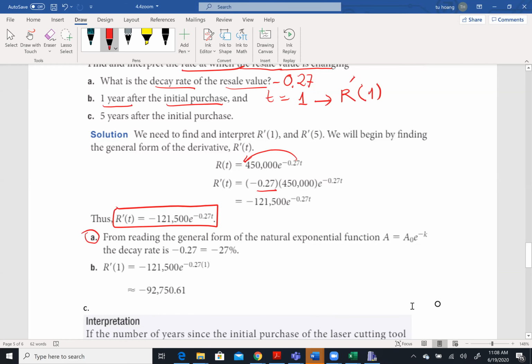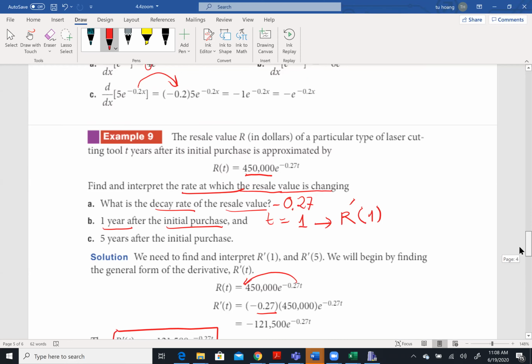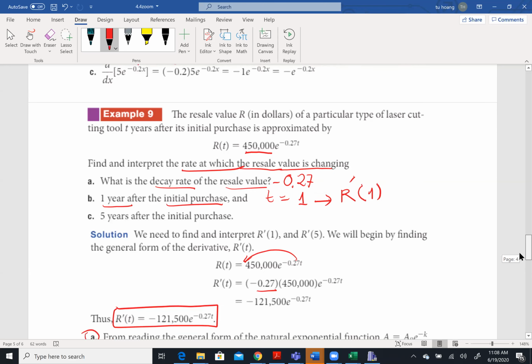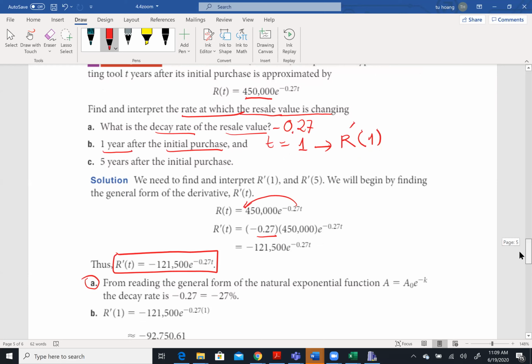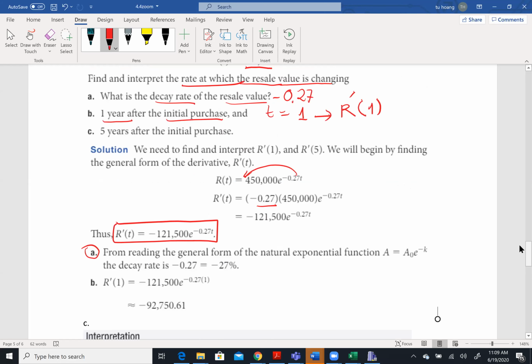And let's see, in our question they didn't ask us to round to 2 decimal places. So depending on whether you like to have only 2 decimal places, you can just write it up to 2 decimal places. In the solution here, we did round it to 2 decimal places.